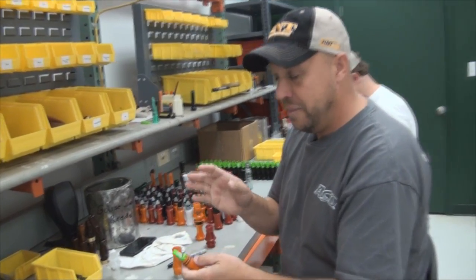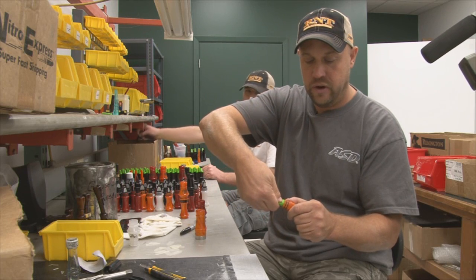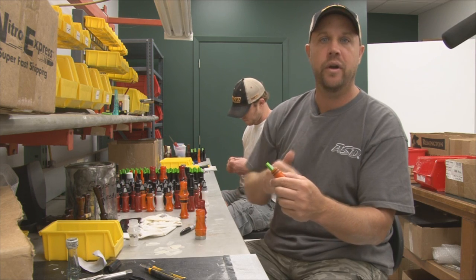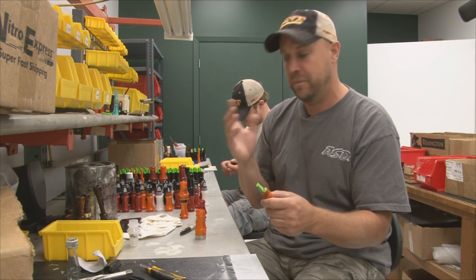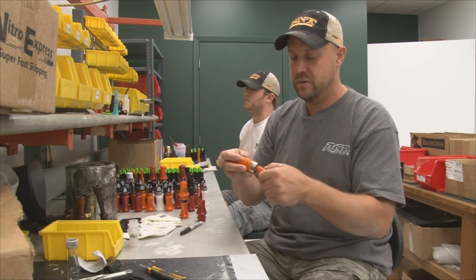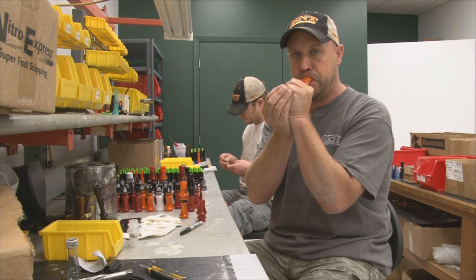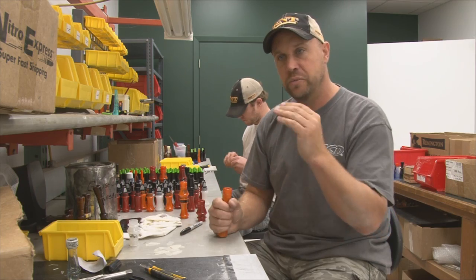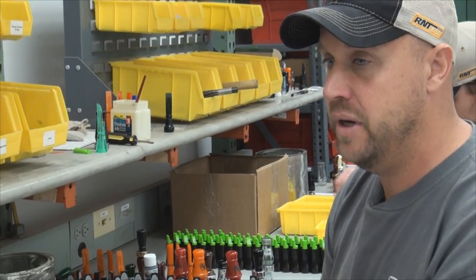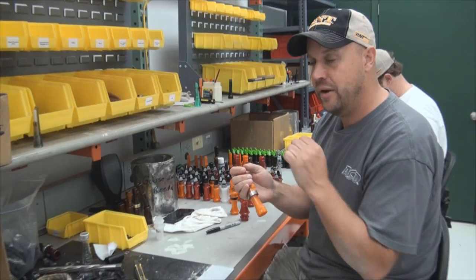But in order to make that call a little crisper, a little sharper, I'm going to push this whole assembly in farther. See what I'm doing? I'm pushing it in farther, and I'm going to take it beyond where I would consider it normally should be, but that's just going to show you how this sound is going to change from one end of the spectrum to the other. So now it's going to be real sharp and hard sounding. Notice how sharp it is. It's a lot quicker responding because there's more tension on it, and it's also higher pitch. So I didn't change the length of the reed, but I just changed how much tension is on that reed.